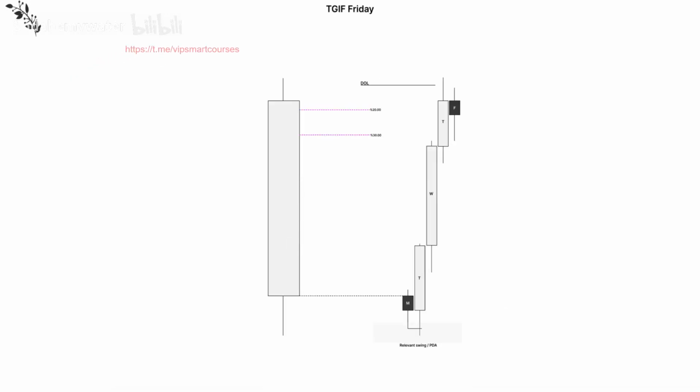The last example we want to point your attention to is a TGIF Friday example. Now, this isn't a weekly profile per se. However, this is quite typical to see in the case of a classic expansion, which was the first weekly profile you were introduced to. This is when we can expect a 20 to 30% retracement of that weekly range when the draw is met before Friday or on Friday morning, and we see a retracement back into 20 to 30% of that weekly range on the Friday afternoon.